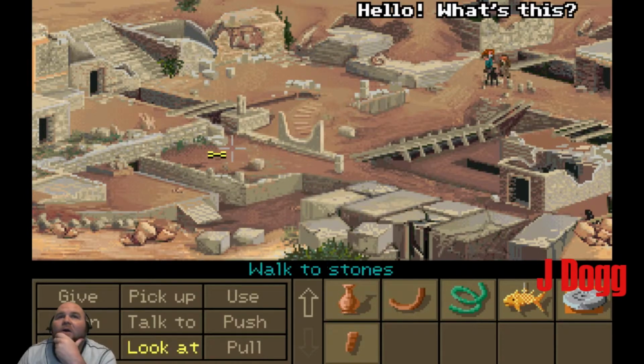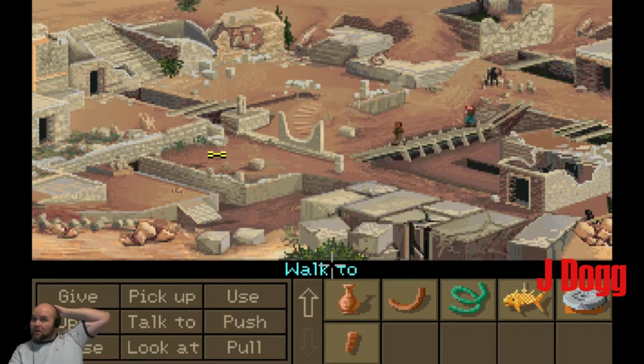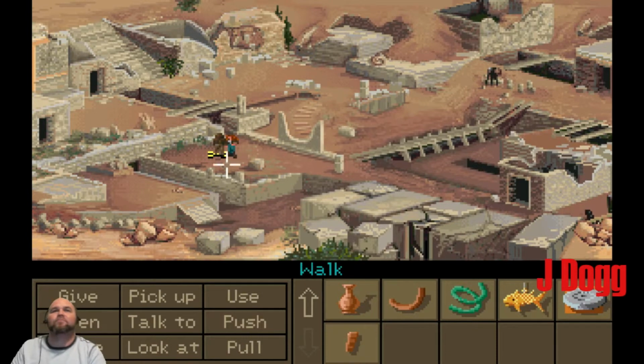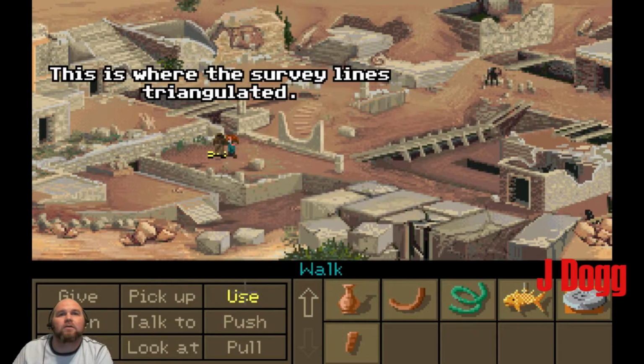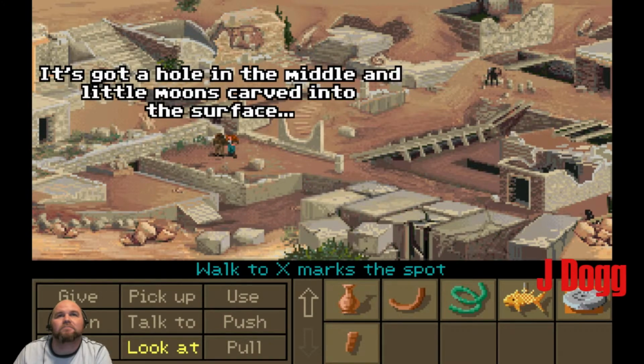Hello, what's this? X marks the spot. This is where the survey lines triangulate. Well, let's dig. Hey, there's a stone disc down here. It's got a hole in the middle and little moons carved into the surface. It must be one of the moonstones Plato wrote about.